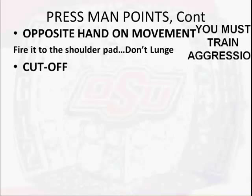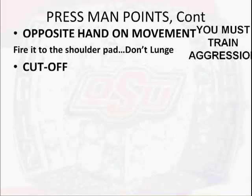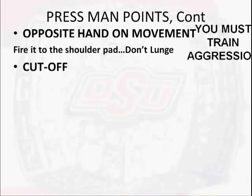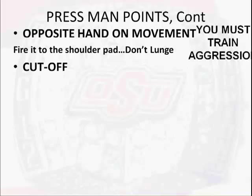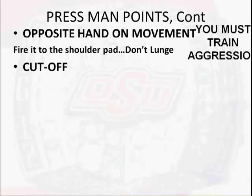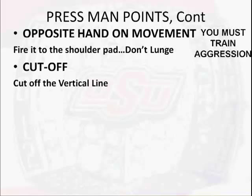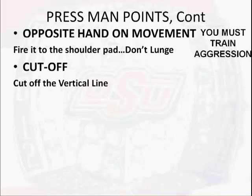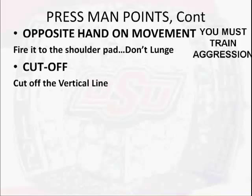So when he gives me the great pounding, I'm going to, what I call, shadow. I'm going to shadow release, meaning I'm going to slide. Some people call it inching. Some people call it give ground. I'm going to give ground grudgingly, trying to stay square in the shadow of this receiver, imagining that the sun is behind the receiver and I'm in that shadow, staying square as long as I can. Like I said early on, we give the impression that we are going to be aggressive and fighting at the line of scrimmage, but once that receiver releases, now I'm going to give ground, staying square, and read and react to his release.